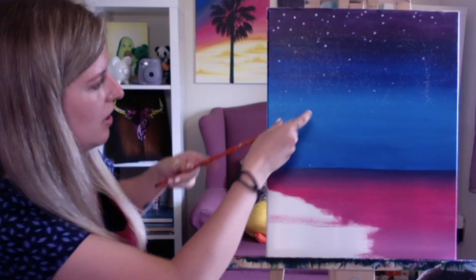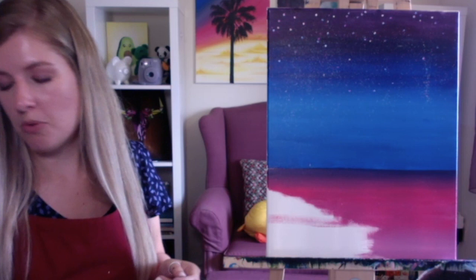See that too? We get some strings of stars. I love those. Some people don't really like those, how kind of bunched up they are. I think they're great though. It kind of makes it look a little more galactic, like there's a big string of stars here and there. If you don't like anything though, again, you can grab blue, you can grab purple, and just go over top when this is dry, and that'll erase any stars that you don't want. You can pick and choose which ones to erase, or just try again, whatever you want.